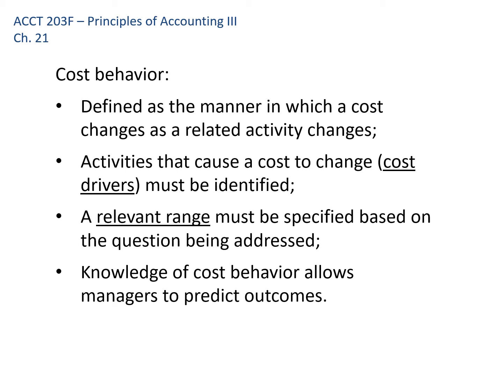We also need to look at these costs over a relevant range, so the range of expected activity versus all ranges of activity. And I'll talk about that a little bit more when I talk about fixed costs. So the main benefit here is knowing how costs change is going to help us predict outcomes, which of course can lead to better decisions.